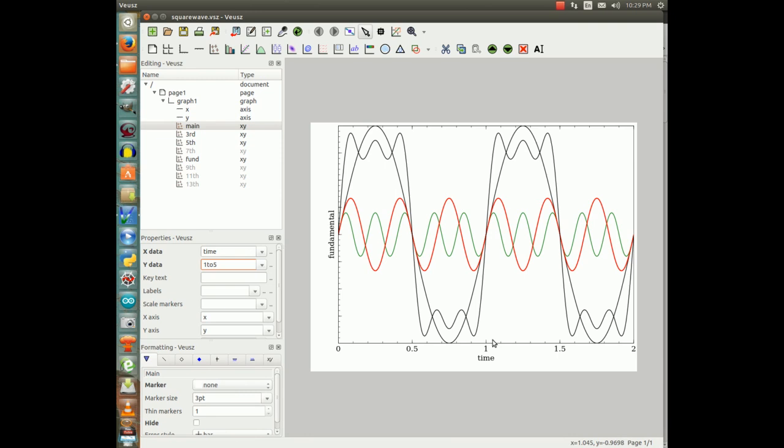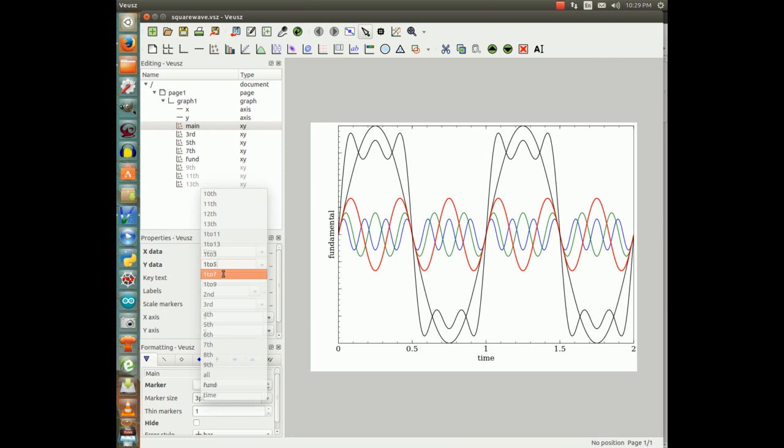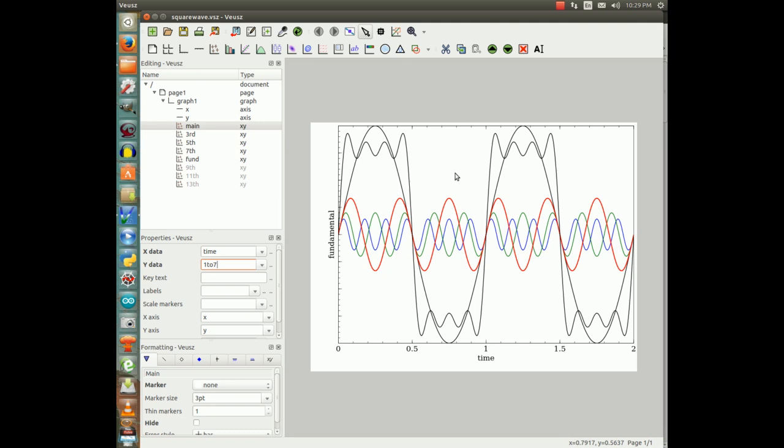That's kind of interesting. Let's add another one. So we add the 7th harmonic. And again, the way this one's going to work, we're going to take the 1/7 harmonic, 1/7 the amplitude. And we'll see what we end up with as we do that. 1 through 7. And we got a few more bumps in the middle. And things are starting to develop here. It's kind of interesting what's going on. Let's go to the 9th.